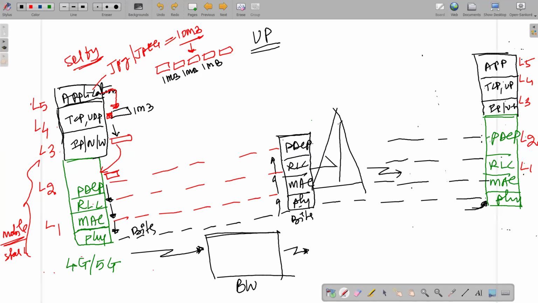The data is accepted by the physical layer, then goes physical to MAC, MAC to RLC, RLC to PDCP, then into IP, then TCP.